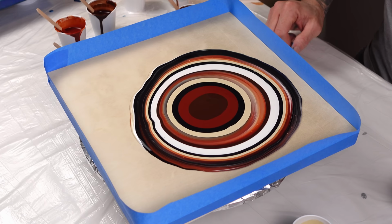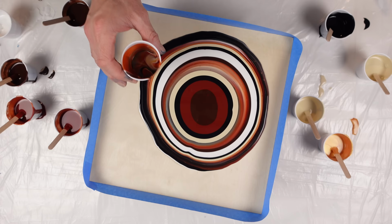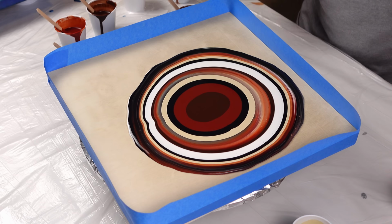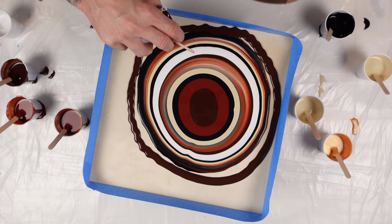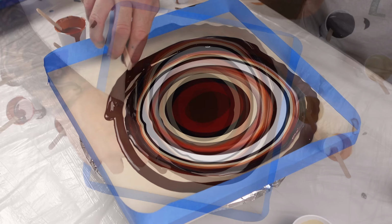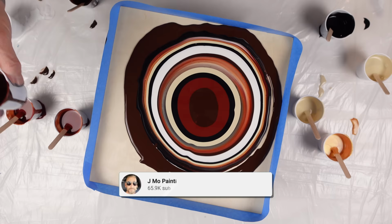All right, now what I think, I love these color combinations that are going on. I know I'm gonna have maybe one more ring pour out of this cup right here, and then we're gonna have to start stretching. So I don't want any more of this to roll under. So I'm gonna take colors that were gonna be left over anyway, and give that paint something to move on. Just allowing it something to push out to the outer edges. It'll make these colors roll under as opposed to those brilliant lines that we have going on so far.